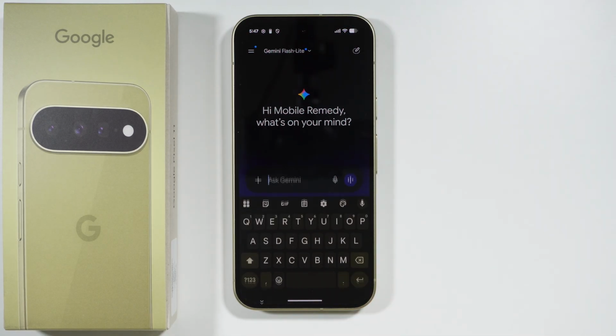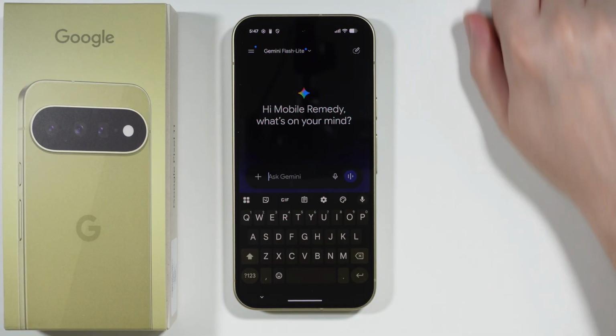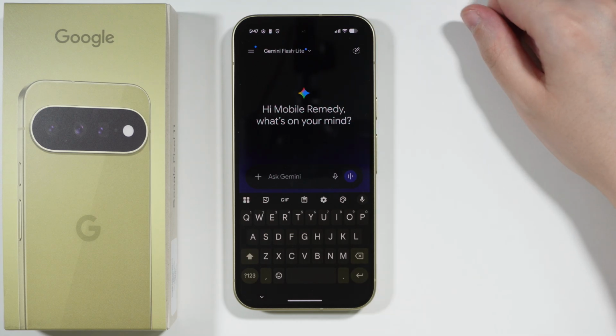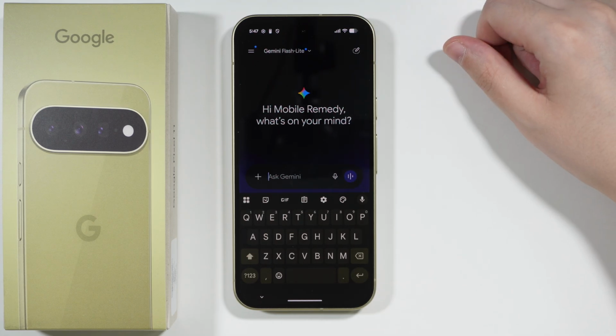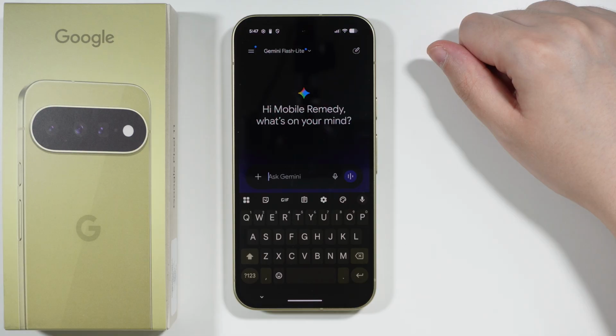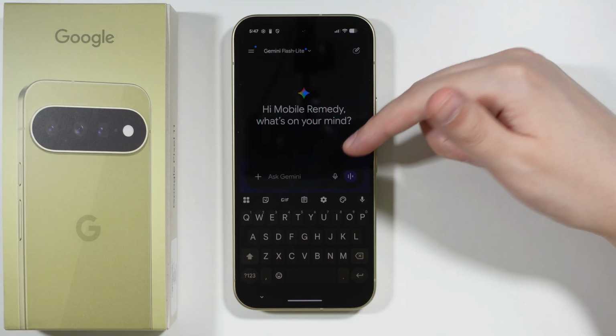And then here inside the app, we can write our prompt. We can just ask Gemini about anything we want to know about. We can also activate our microphone over here to talk to Gemini instead of just typing. There is also the live mode, which allows you to have something like a proper conversation, like a discussion with Gemini, rather than just asking a question and receiving an answer, and that's it.